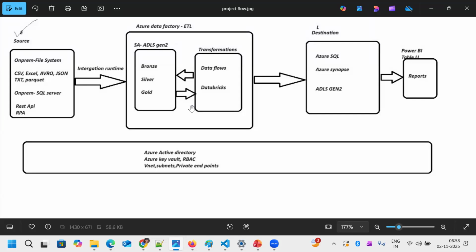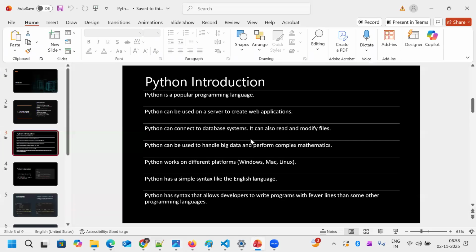Python supports multiple platforms like Windows, Mac, Linux, all those systems. Python also has a lot of libraries, guys. Based upon your need, for example, for data processing you can use pandas, which we just discussed.